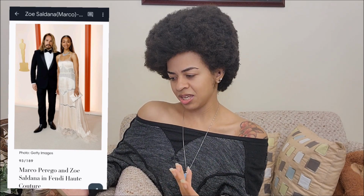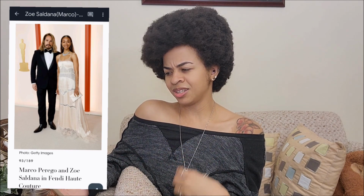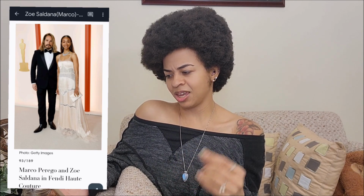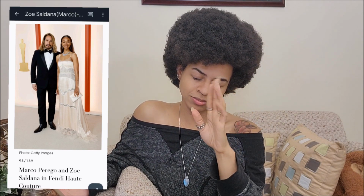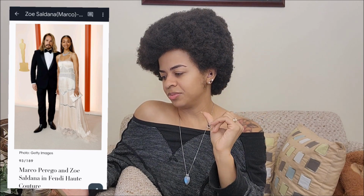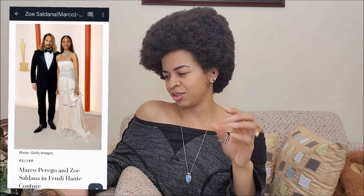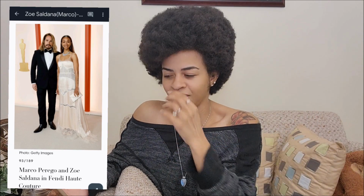And I can see potential in the cuttings of it, but when they did this shapewear mesh right under her bodice, and then they have the paneling effect in between the pieces, and then the pieces of lace that look like tear away, like when you're running and you see the lace dragging in the leaves in horror movies and stuff like that.